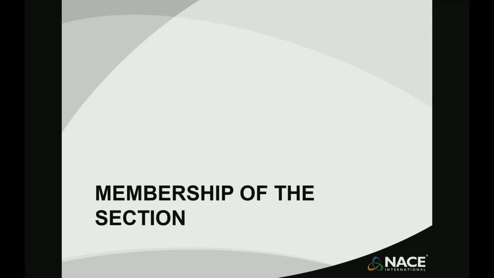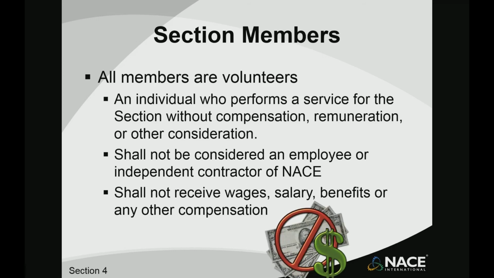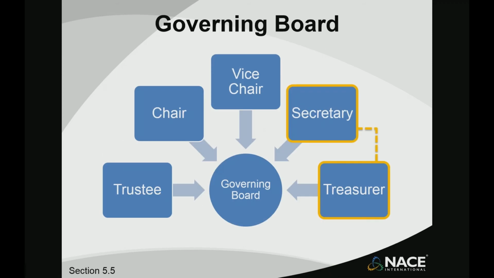Membership of the sections. Section members, or all members, are volunteers. A volunteer is an individual who performs a service for the section without compensation, remuneration, or any other consideration. They shall not be considered an employee or independent contractor of NACE, and they shall not receive wages, salary, benefits, or any other compensation.